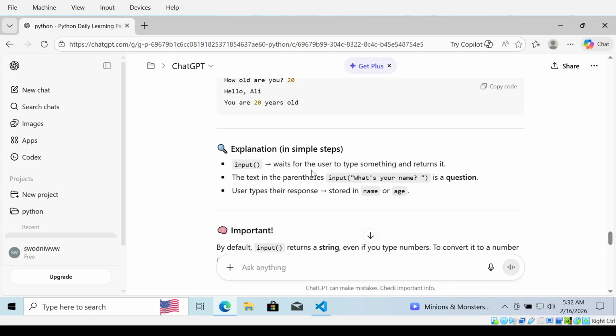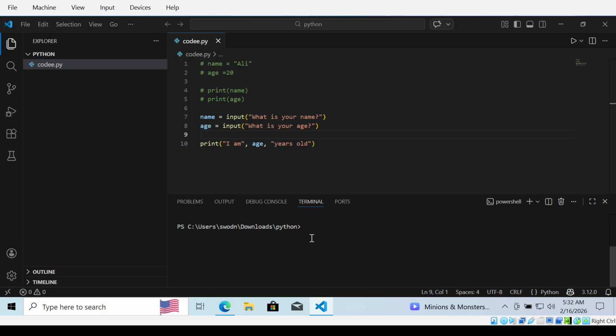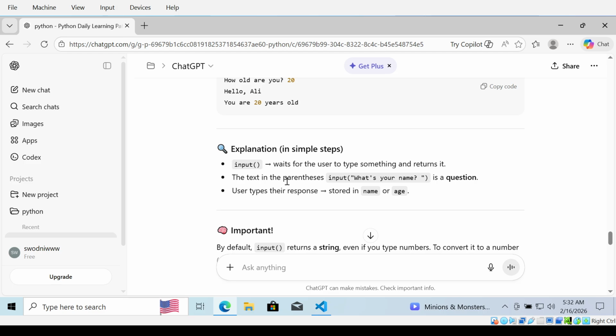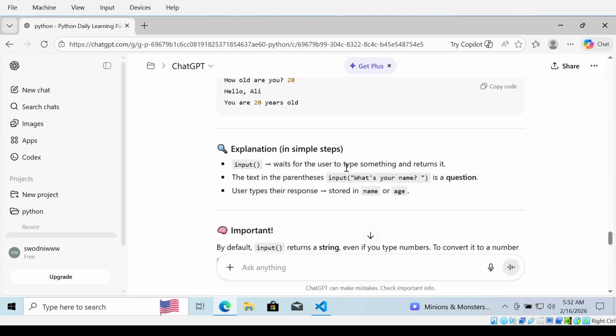Because it says here that it's going to wait for the user to type something and then it is going to return it. So I was thinking about how and why are we able to type in the terminal and where is the answer stored. So it turns out it is because of the input function, as it enables us to write something and then the function is going to return it. And what I think about this is that the returned answer is going to be stored inside the name variable. So that's pretty much it. I could be wrong at some point, so do tell me.